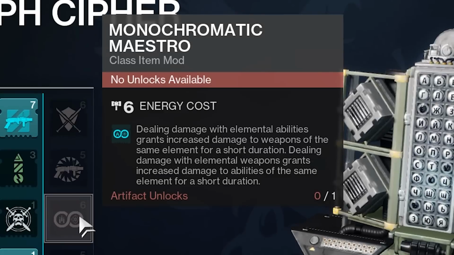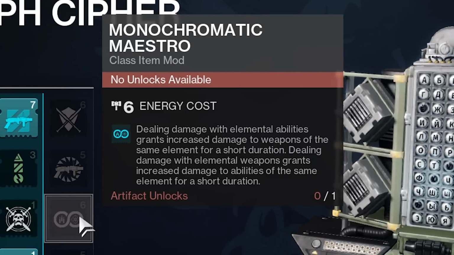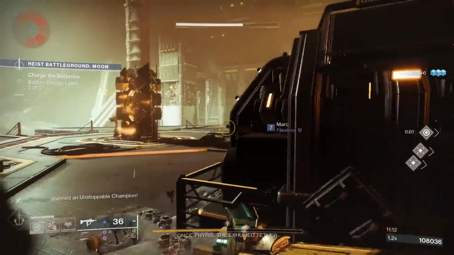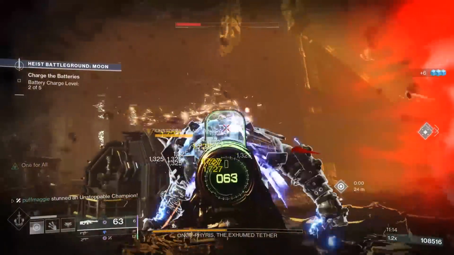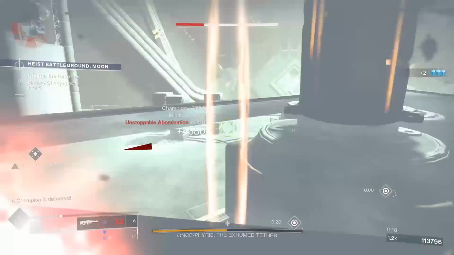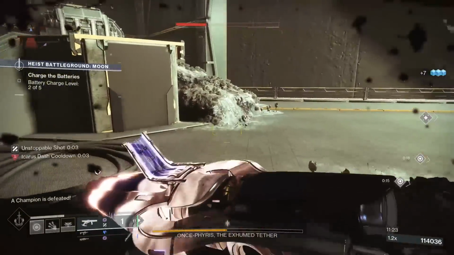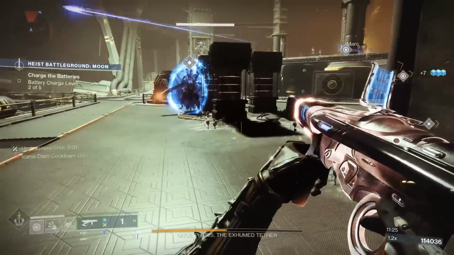As the perk tells you, abilities of matching elements power up your weapon damage for a short period of time, and vice versa. So if you thought Heart of Inmost Light Arc Grenade Titan was strong in Season 18, slap Monochromatic Maestro with any Arc weapon, might I recommend one with Jolt, and free the beast with an extra 10% damage buff back and forth between your weapon and your storm grenade.